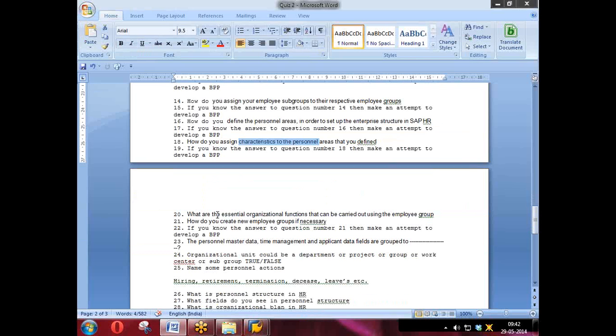Okay, if 18 and 19 together, 20. Okay, what are the essential organizational functions of employee group? What does it do? Okay, what is it that it is going to do? Employee group. Functions, functionality.